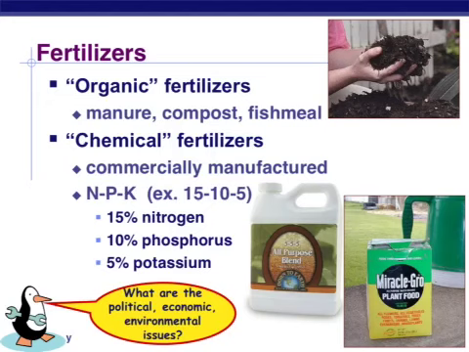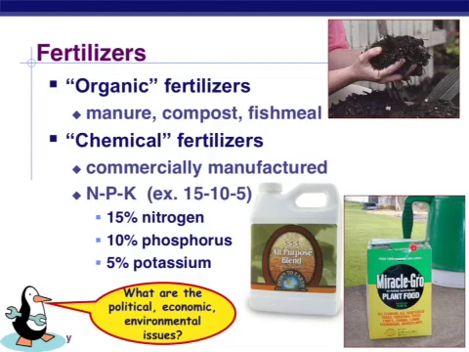There are two kinds of fertilizers: organic and inorganic. Organic would be things like composting — saving scraps from your kitchen for flower beds — or manure, fish meal, or compost. You're not putting any chemicals in per se. Then we have chemical fertilizers, which have pretty much the same nutrients as organic fertilizers — nitrogen, phosphorus, and potassium — but they are commercially manufactured within a certain ratio, like Miracle-Gro, for example.